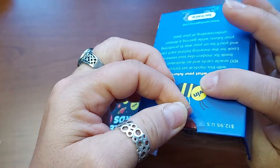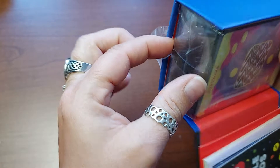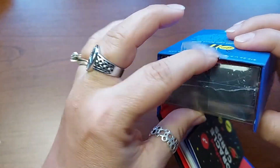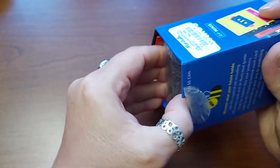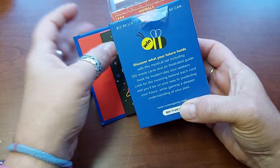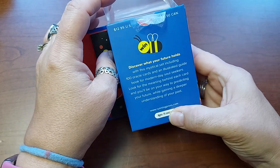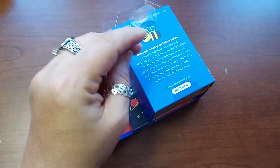How do I pull this out? How does this work? I'm missing something here. Let me pull it out this way. So the first thing is figuring out how to actually open it. I don't want to rip it — I hate ripping stuff like that. Oh my God, there it goes. The back of it says: 'Discover what your future holds with this mystical set, including a hundred Oracle cards and an illustrated guidebook for modern day soul seekers. Look for the meaning behind each card and you'll be on your way to predicting your future while gaining a deeper understanding of your past.'